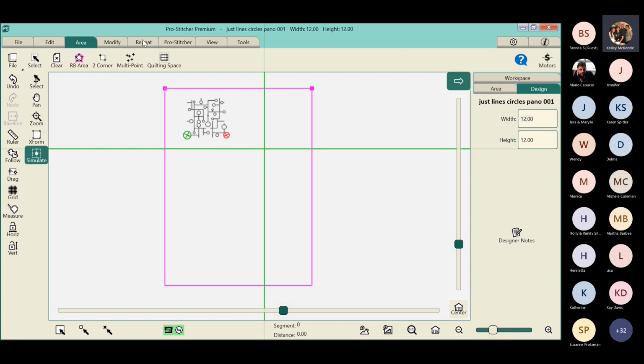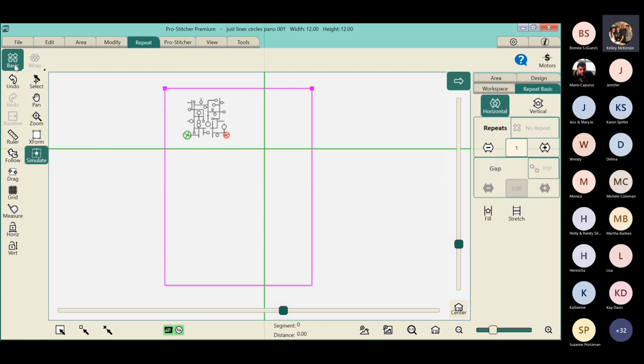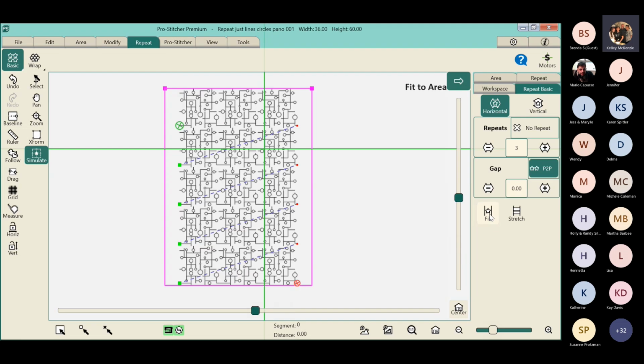So I'm going to go to the repeat tab right here. I'm going to stay under basic. I'm going to come over here to the right side. And the first thing I always do is select fill. What fill does is it fills in as many repeats as it can without going outside your area. So on this particular design, it's done an excellent job of filling in my area from top to bottom, but not from side to side.